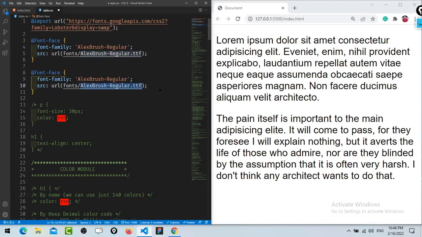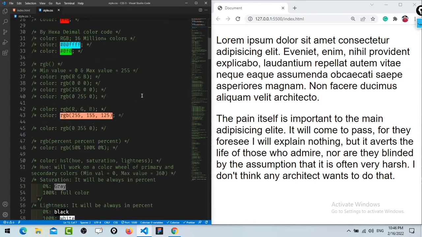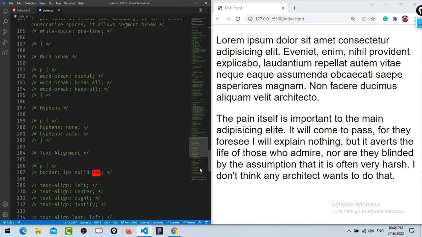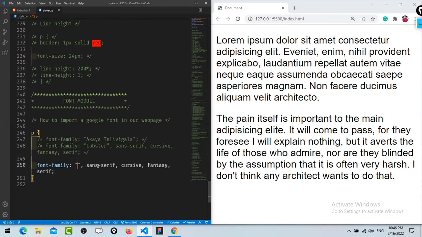For the next font, what you have to do is press Control space, and this font name you have to add. Copy the font name, and just here also you have to place the font family name. Now, if you want to apply this font, we have integrated it in our page, but to use it you have to call that font family name here, same thing. Now see, we are able to apply that.